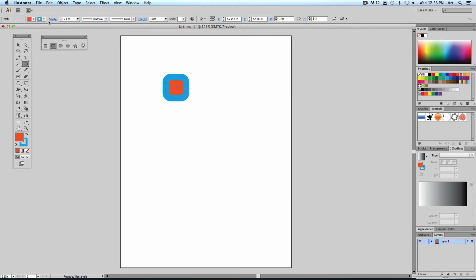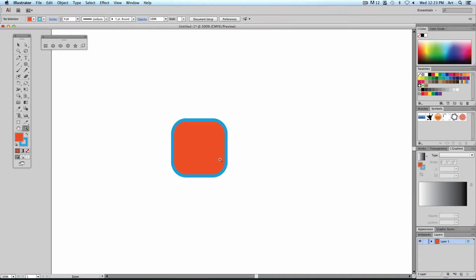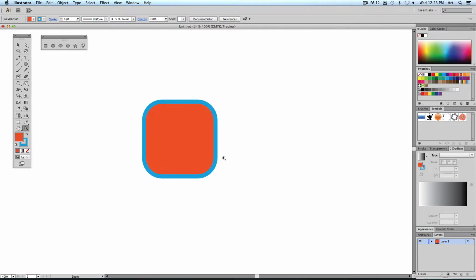Of course, it remembered my last formatting. So let's make this a little bit smaller. There we go. Here's another fun thing to know. How do you zoom in? How do you get a little bit closer or farther away? There's a couple of ways. There's a tool. Your little zoom tool looks like a magnifying glass. I can click on it, and it'll zoom in, and I can actually see what I'm working with from here.